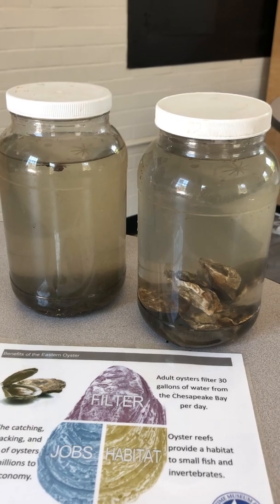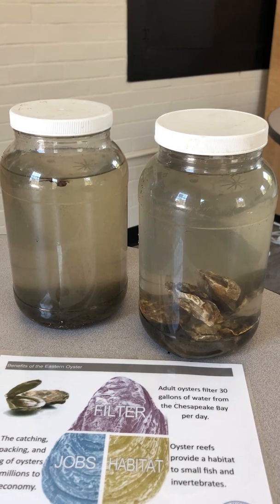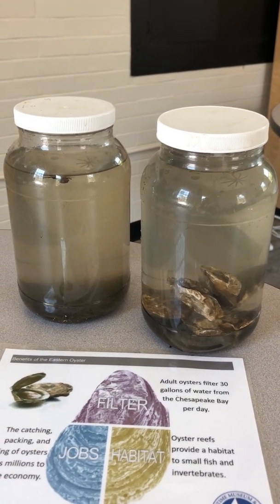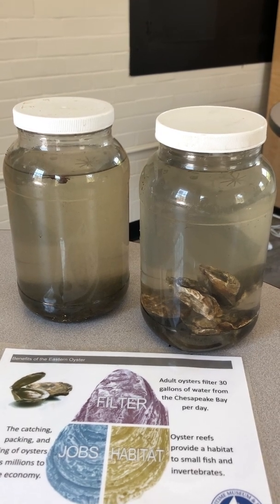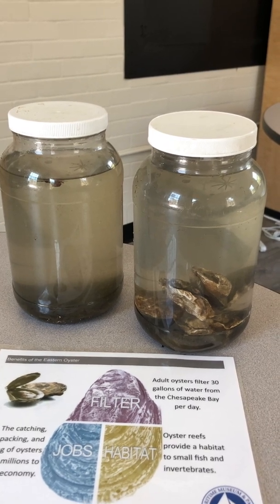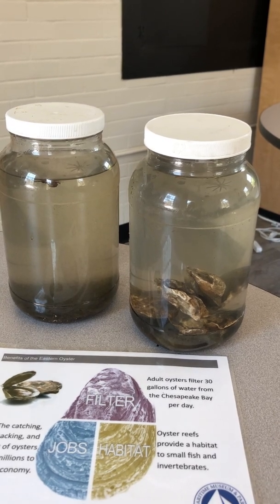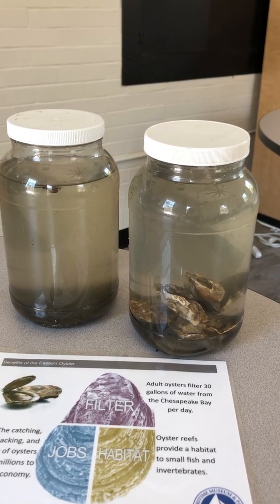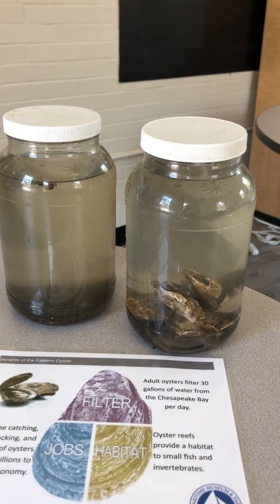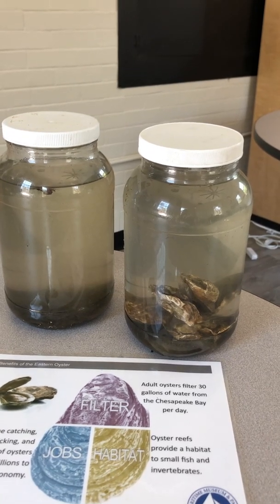So we have a lot to thank our oyster friends for. The thing that they're known the most for, of course, is that they filter the water, but then they also provide habitat, and we saw that. They're great for the economy, and they're really quintessential in the culture of Maryland if you look back over time. So we thank our oysters, and we hope they keep doing their job. These guys will go back out in the bay soon, and we can help the bay as well and work on providing good habitat for the oysters and making sure the bay is clean enough that the oysters can survive. They're pretty hardy, but they need us to do our job too.